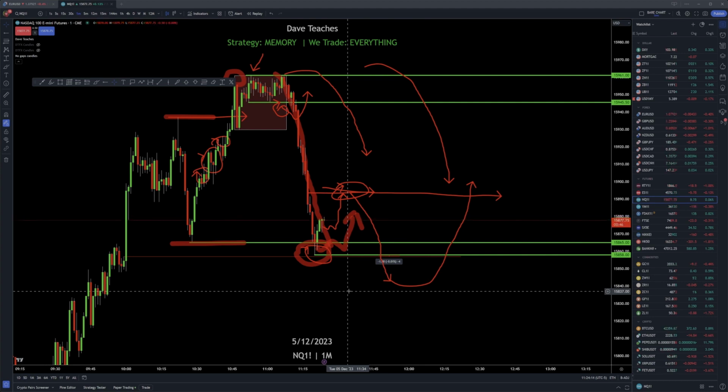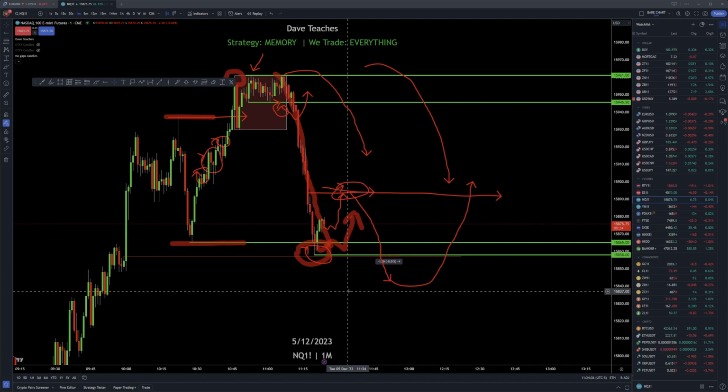Now, this is beyond structure, because if you look at the low to the left, there was no body closure on the low to the left. So we got the body closure of the high above. That's why we consolidated. We don't have the body closure below this previous low that's here. So that's another thing that we're paying attention to.